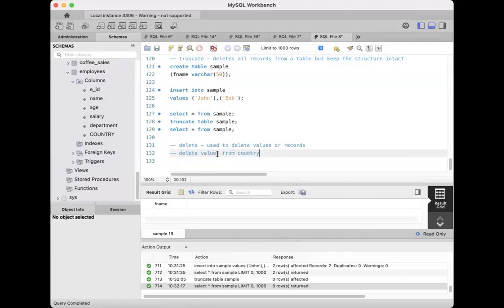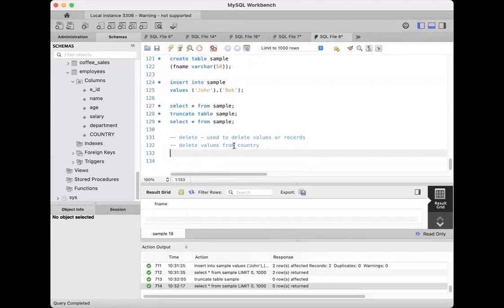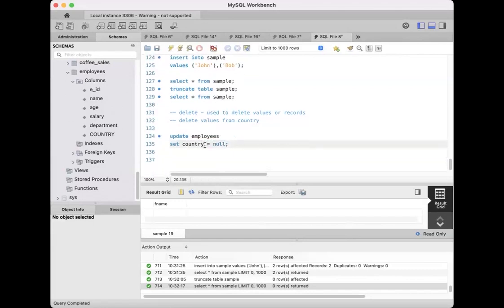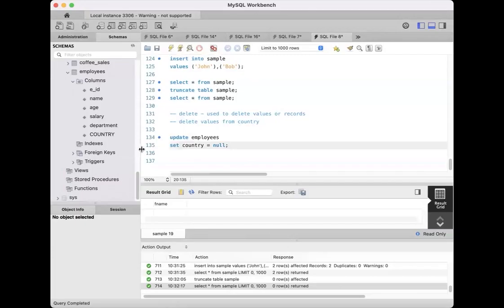You want to keep the country column, but you just want to delete the values out of it. So you will just write update employees, set country equals to null. This is not the exact use of delete, but this will remove all the values that are present in the country column, and it will keep the records as null.